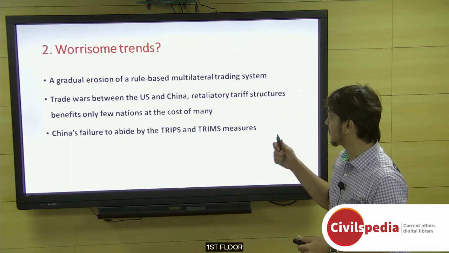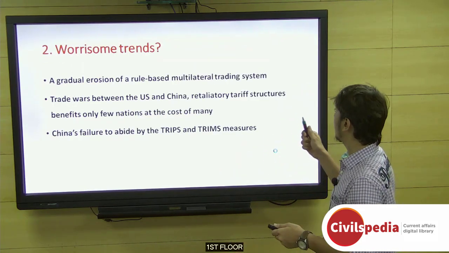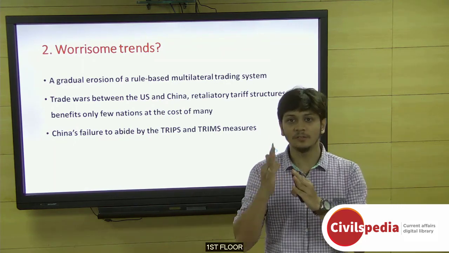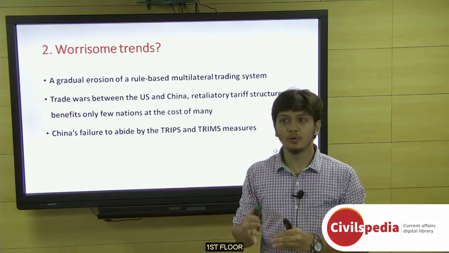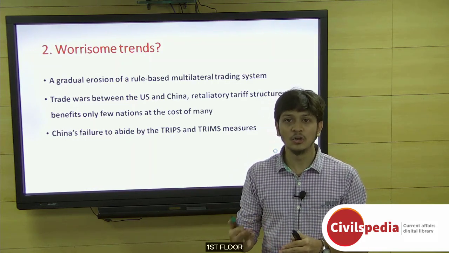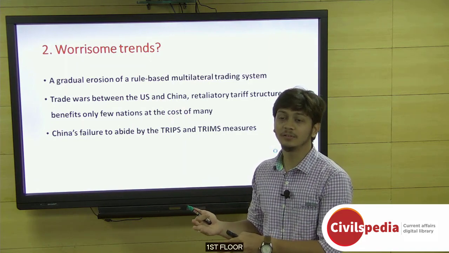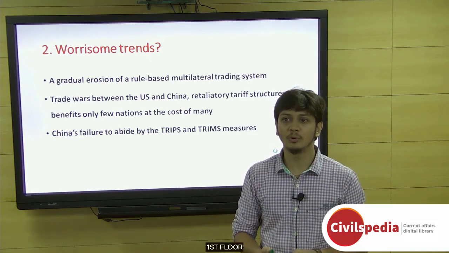So what are the worrisome trends? A gradual erosion of the rule-based multilateral trading system. We have a common rule-based multilateral trading system, that is the WTO, but most of the WTO rules are not being followed or are being ignored. For example, we can take China. China does not recognize or follow the rules of the WTO as such.